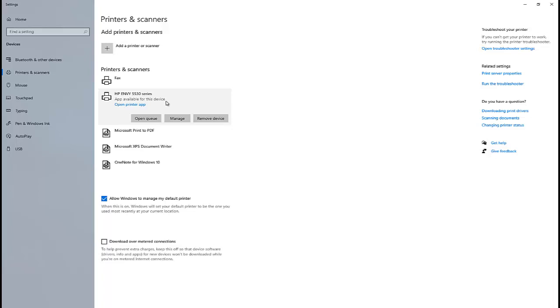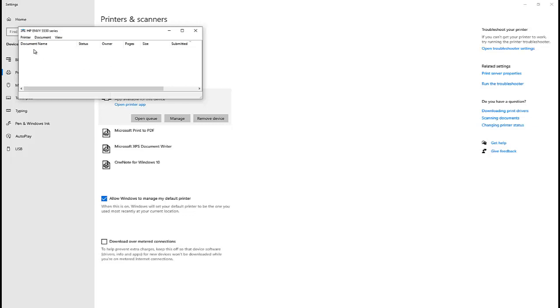And also, sometimes we have a situation whereby someone tries to print a lot of documents and that document is blocking other documents from printing. So what you can do is to open the printer queue, and here we can see which documents are being printed, or which documents are being blocked. So if, for example, let me just remove this here right now, and I say this printer is offline.